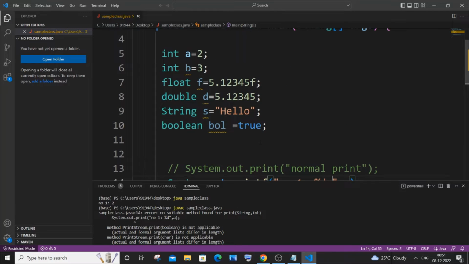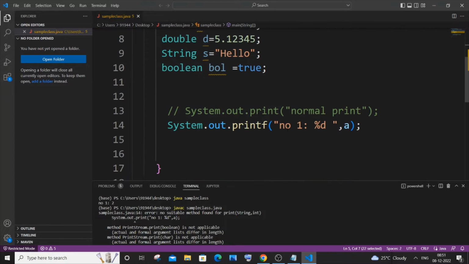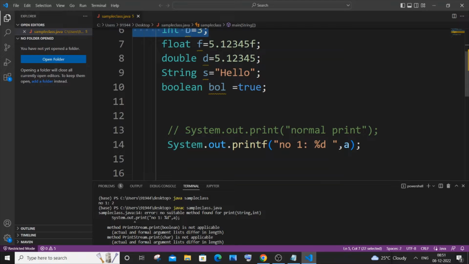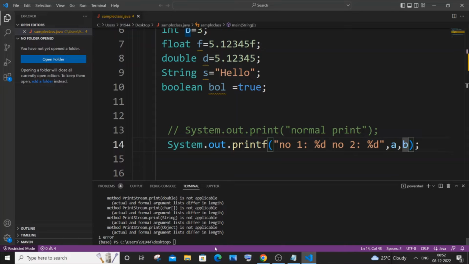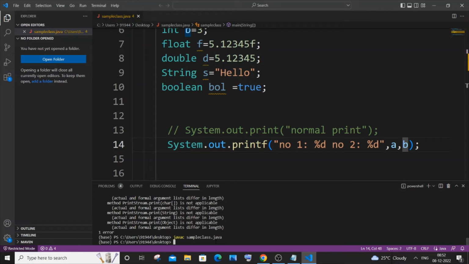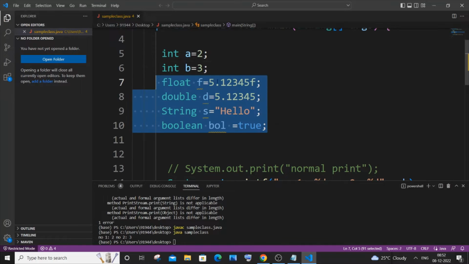Now let me go to the next point, where we want to have multiple variables within a single print statement. Here you can see I'm having number 1 as this %d. For having another variable, let me copy this number 1 and paste it over here, and have it as number 2. Same thing, just put a %d over here and put a comma and specify the second variable name, which is b equal to 3. I just put b over here. This is how you do it. This first %d corresponds to a and the second %d corresponds to b. Simple. So I'm saving it and running it again. Here you can see number 1 is 2, number 2 is 3. Exactly this applies for all the variables. In case you're having multiple variables of a float or double or string, this will hold true.